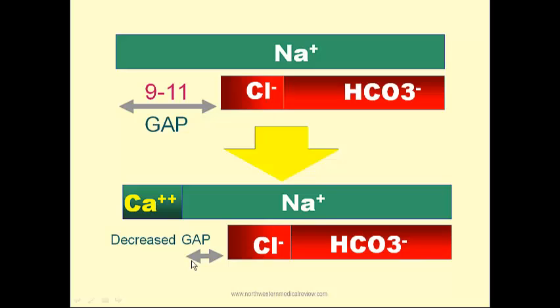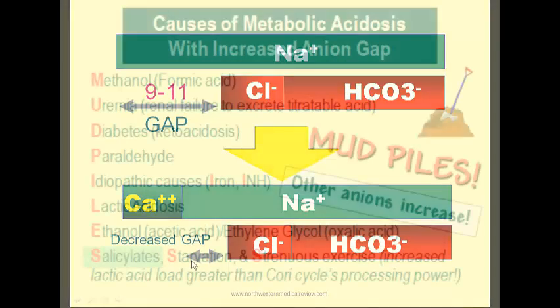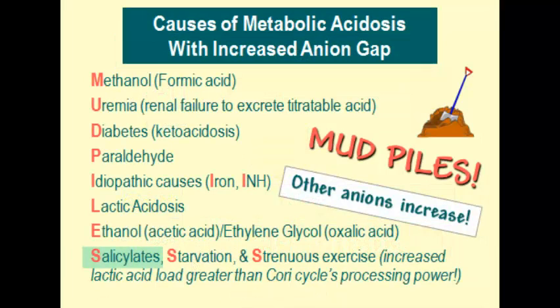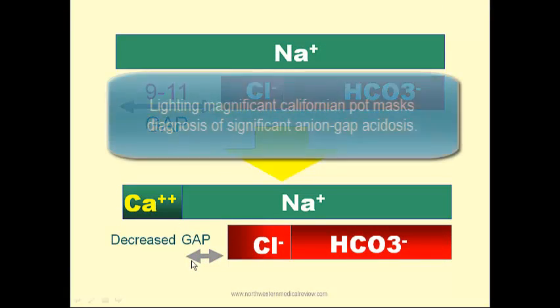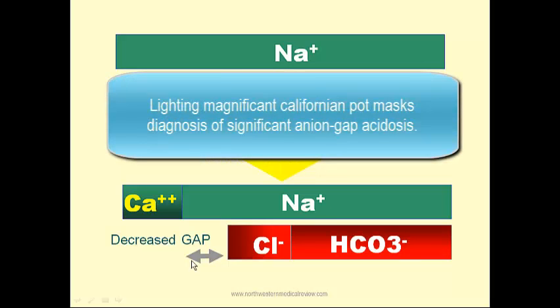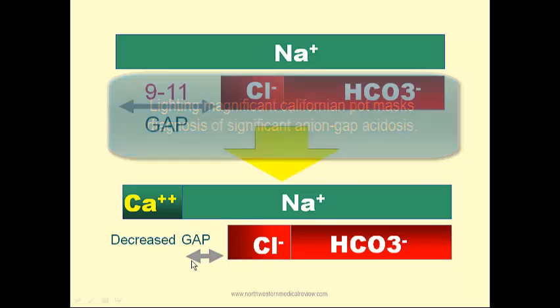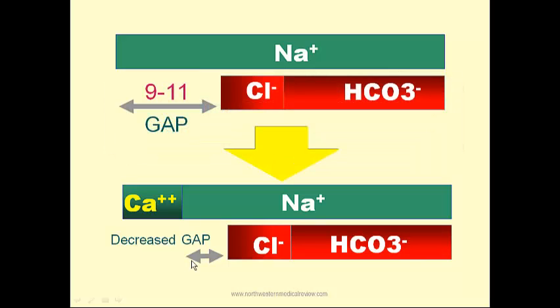Can you diagnose salicylate poisoning? Can you identify the MUD PILES? Can you identify the anion gap acidosis? No. The clinical implication is that these conditions will mask the symptoms of a significant anion gap acidosis clinically, and therefore it will cause misdiagnosis for your judgment and treatment of the patient. So that is clinically important.